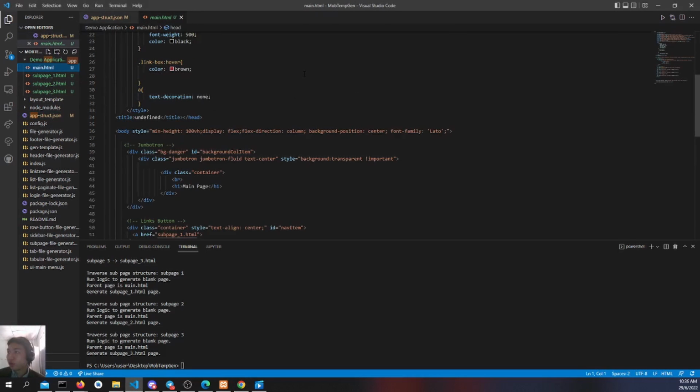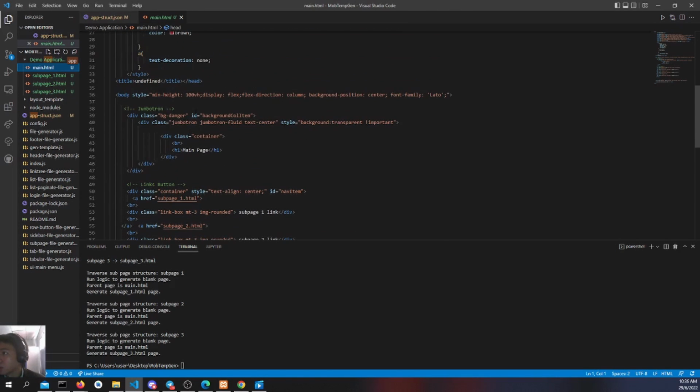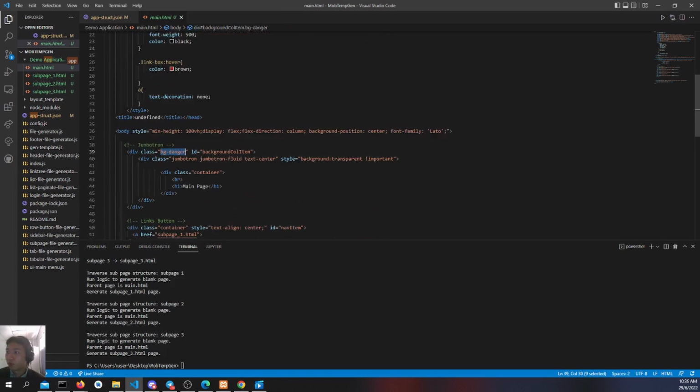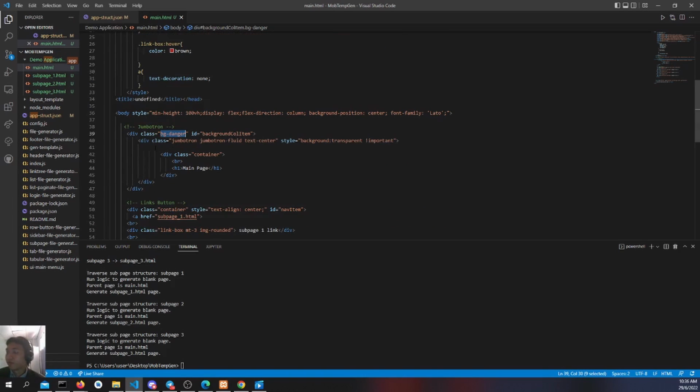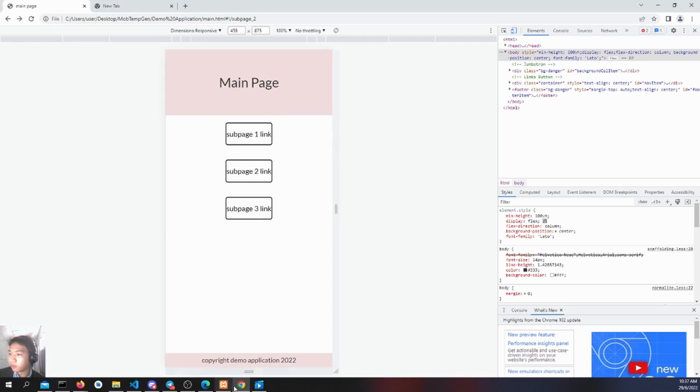I can show you in the HTML files that the class here follows the background danger, and it follows the Bootstrap framework library for the coloring. So that is for the main page.